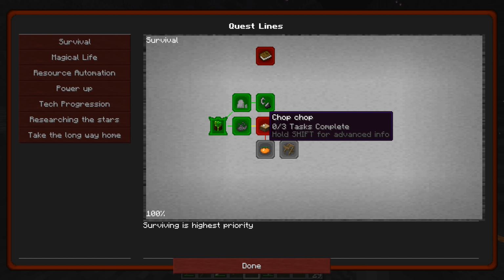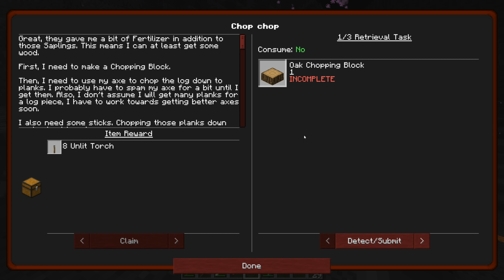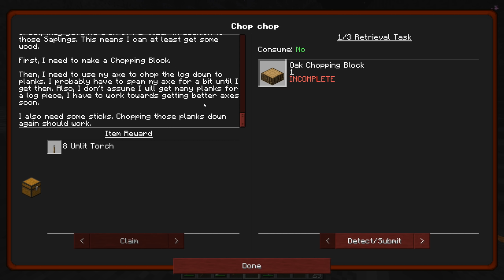All right, so the next thing along our quest path here, this didn't have a reward. Oh, it did, the fertilizer. Okay, so it wants us to make a chopping block. A chop is the name of the quest. I was like, chop, that doesn't say block. An oak chopping block. Says, great, they gave me a bit of fertilizer in addition to those saplings. This means I can at least get some wood. First, I need to make a chopping block. Then I need to use my axe to chop the log down to planks. I probably have to spam my axe for a bit until I get them. Also, I don't assume I will get many planks for a log piece. I have to work towards getting better axes soon. I also need some sticks. Chopping those planks down again should work.